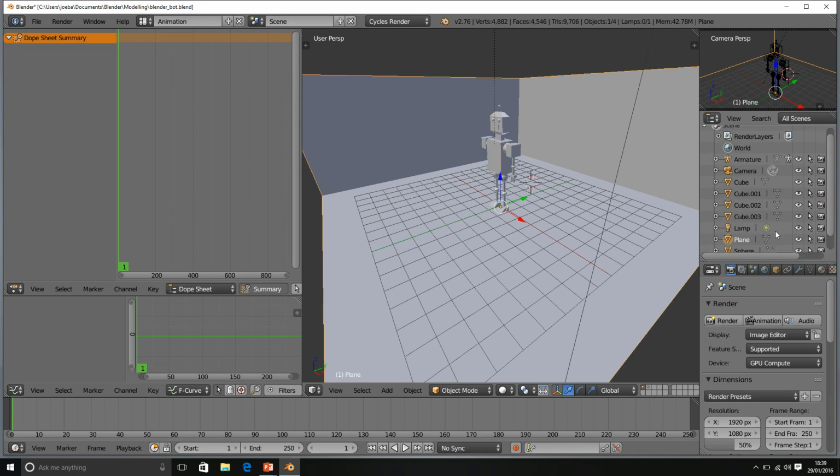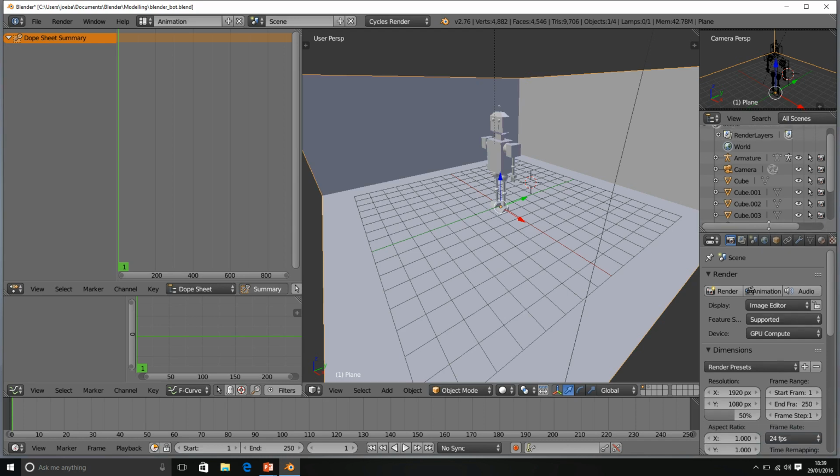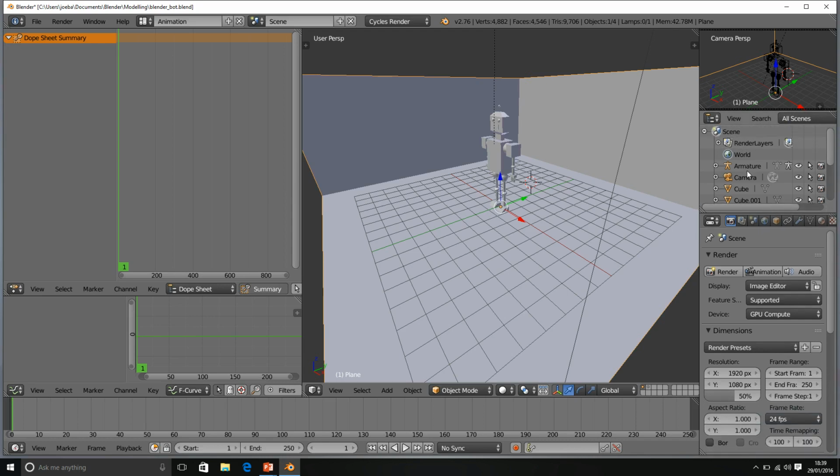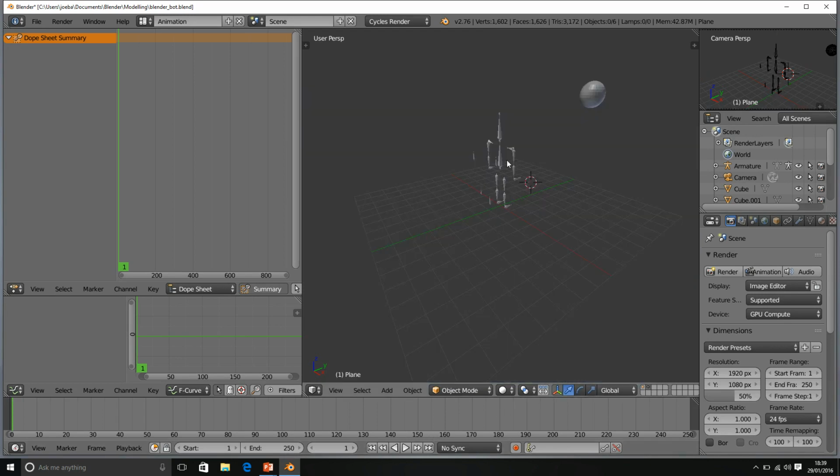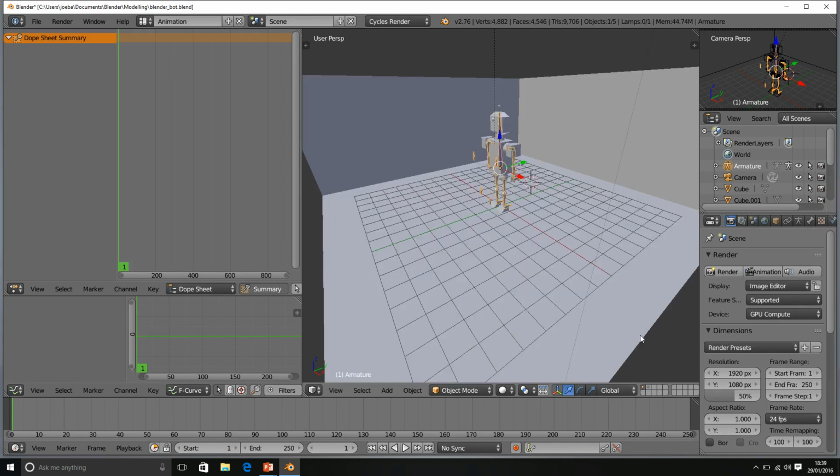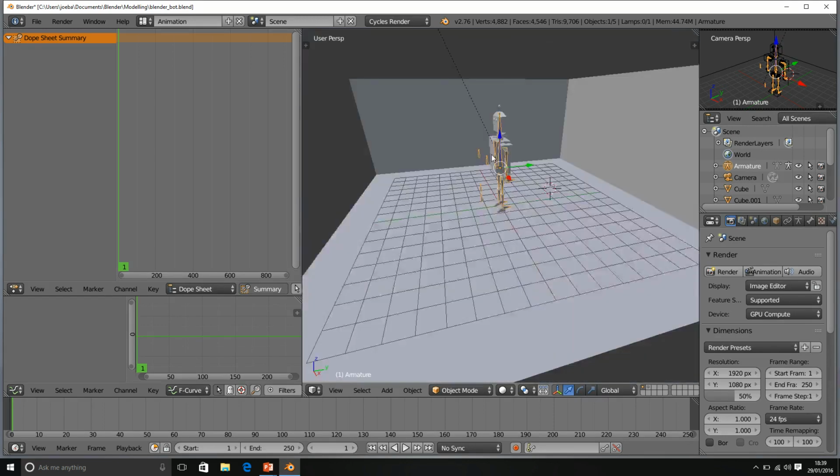So what I'm going to do is make this smaller. However, what I'm going to do as well is go into my second scene and select my rig and move it back over to my original, what do you call these, layer.